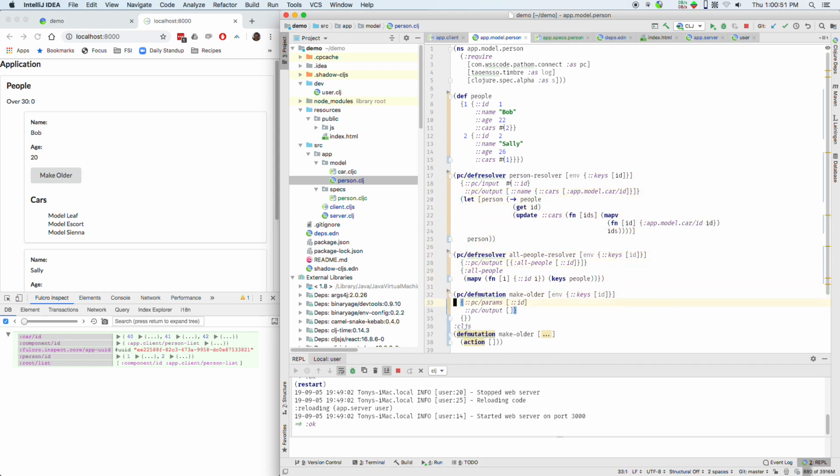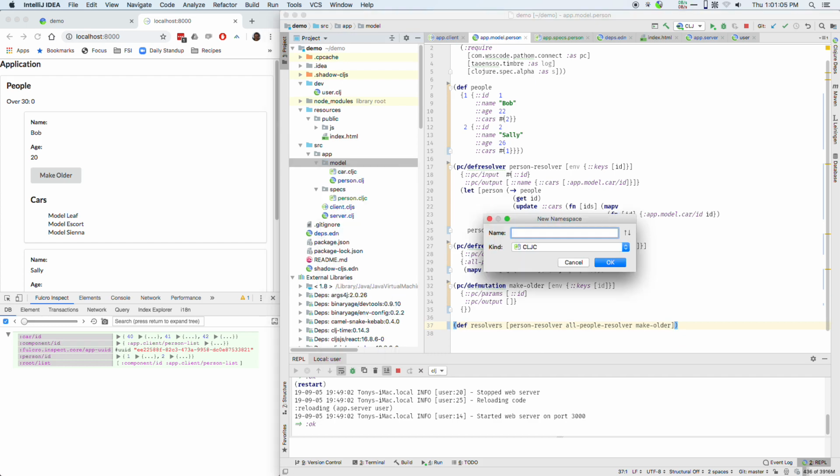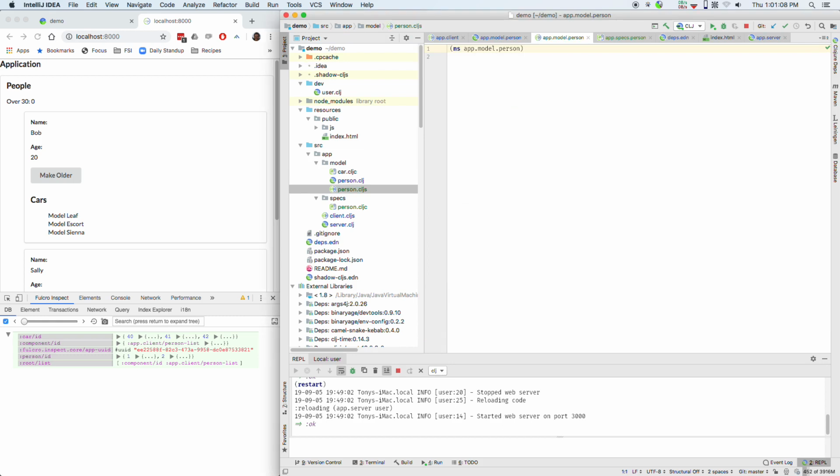That's probably more the best practice way of doing this particular thing, so I didn't end up mixing and matching my client and server code in the same file, even though from a namespace perspective, I might want to put a ClojureScript file called person in this same directory with my specific documentation for the client.